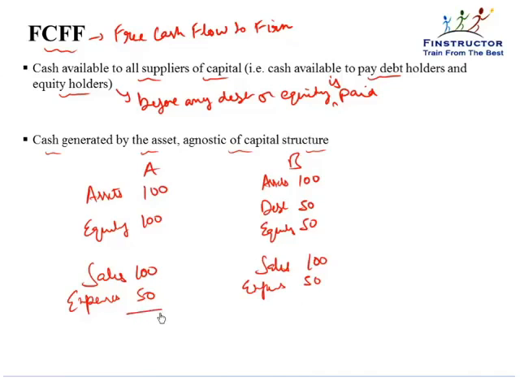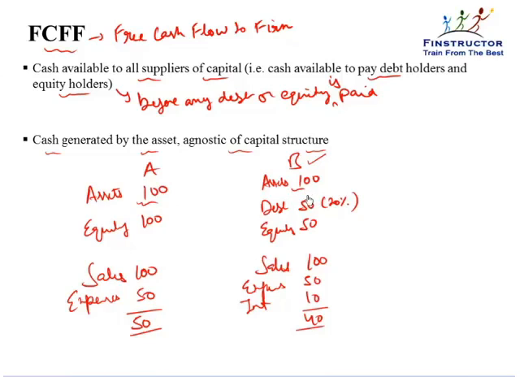For company A, this will also be the resultant cash flow, assuming all the sales and expenses were cash. But for company B, there would be an additional expense called interest expense to the tune of $10. Let's say 20% is the interest payable on the debt. So the cash for company B would be $40. Now, even though company B is generating lower cash and company A is generating higher cash, please note that there is no difference in the two assets.